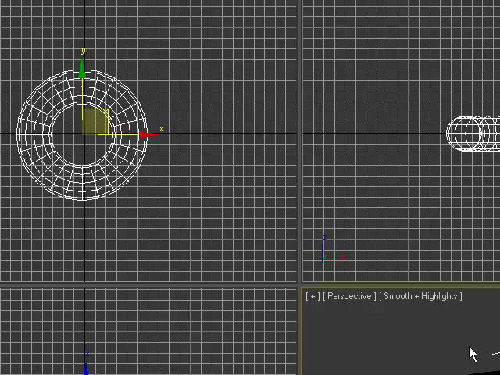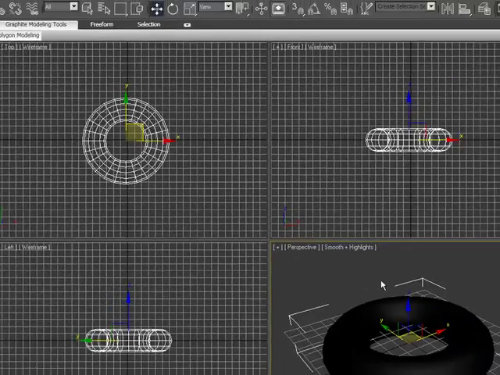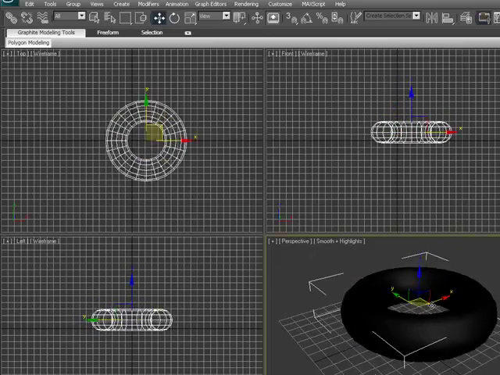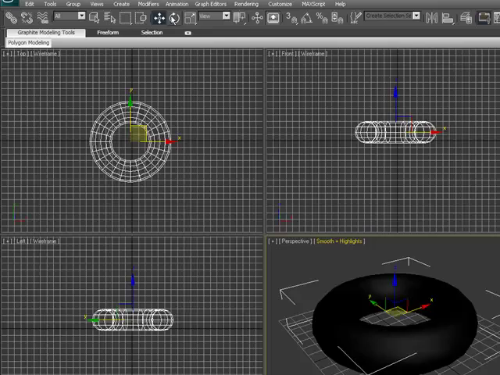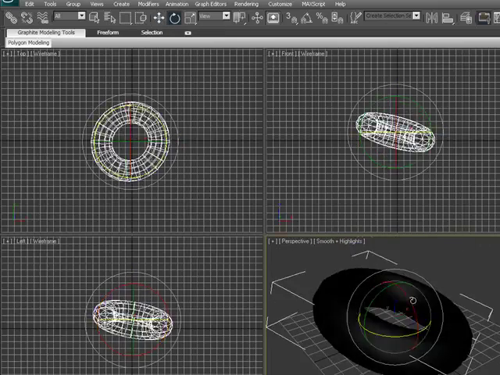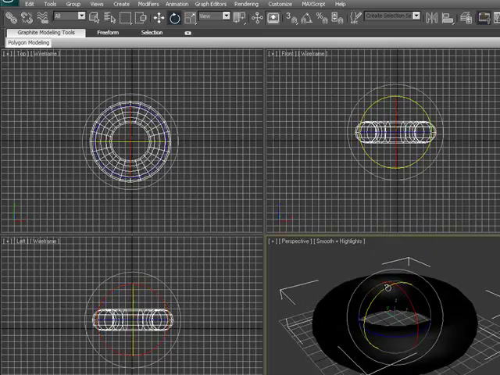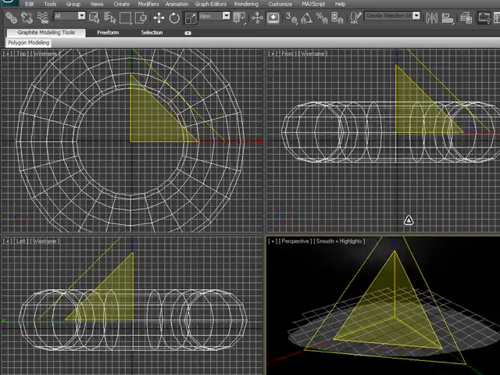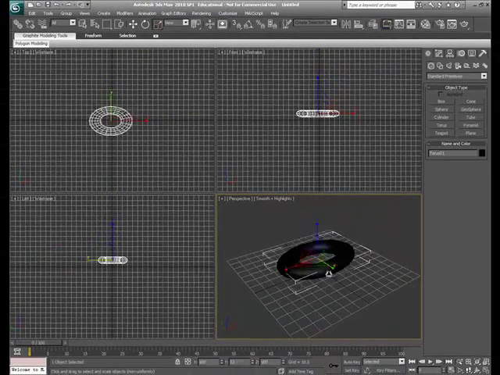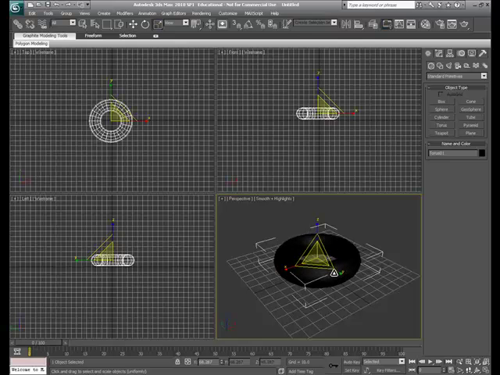Okay, so they're the W, E, and R keys. W is the move tool, lets you move objects in 3D space on an XYZ axis. The next button, select and rotate, is actually E, where you're able to select an object and rotate it in XYZ axis. The third object is scale, where you can actually scale things up and down, change the size, back and forth, that way. Okay?